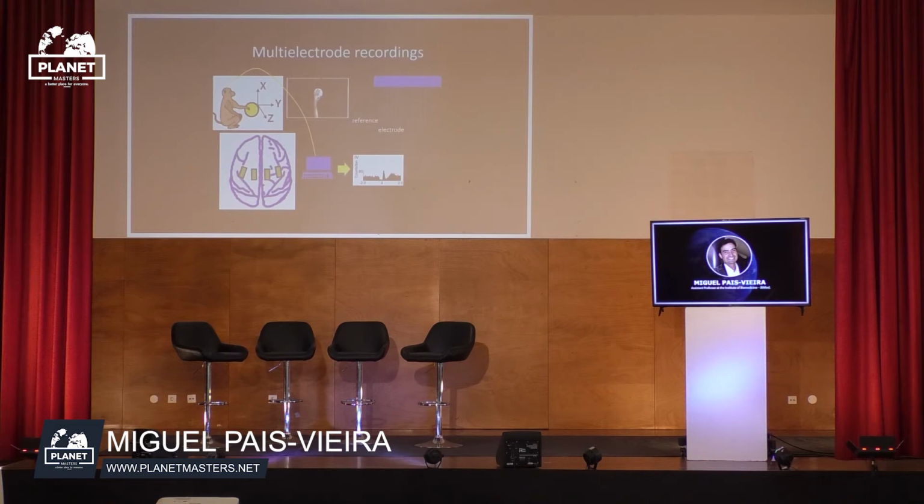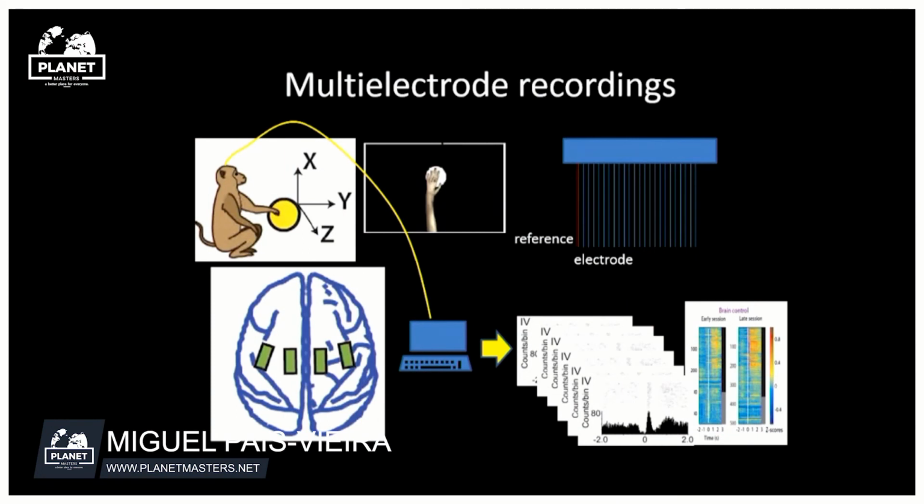Now, if we have multiple electrodes, what we can do is look at multiple cells. We can combine the activity of all these cells, and you see on your right panel that each line is one of these cells. If it's in blue, it means that it has low activity, very few spikes or very few action potentials. But if it's yellow or red, it means it's a lot of activity.